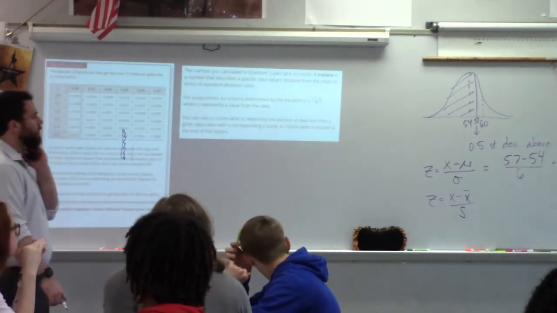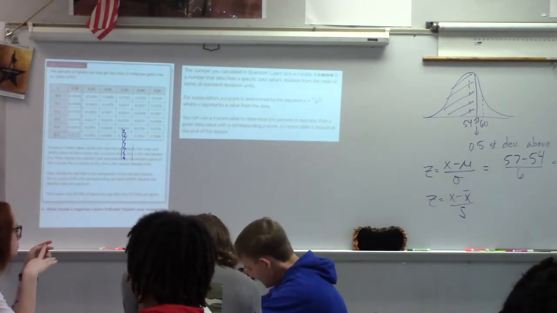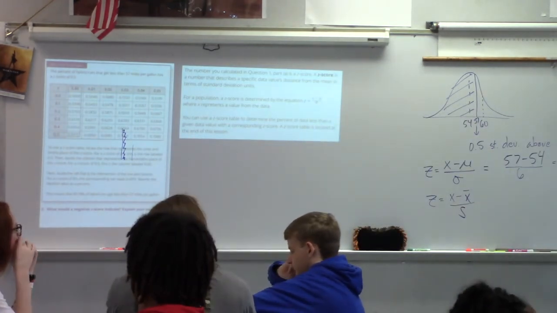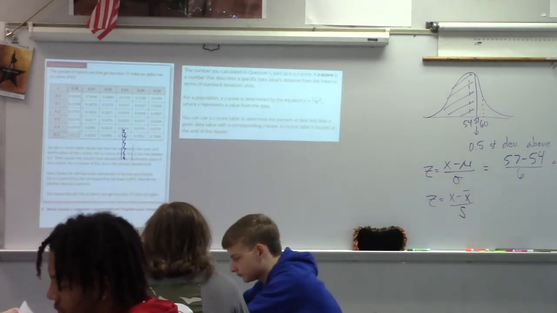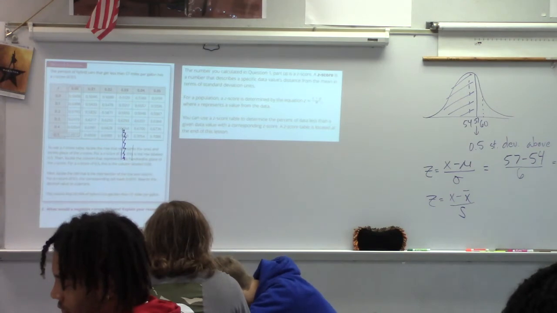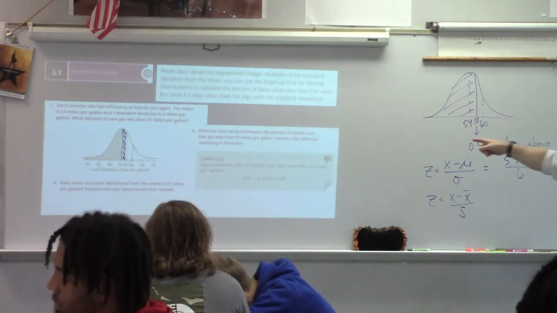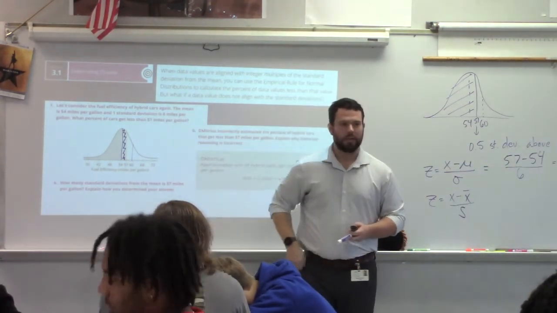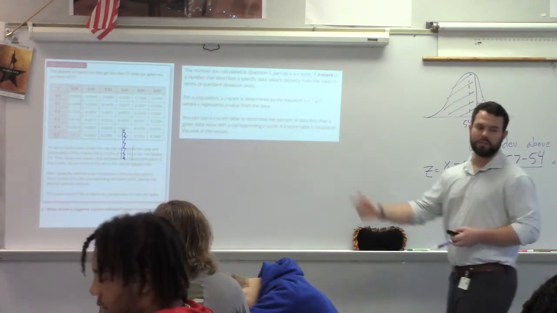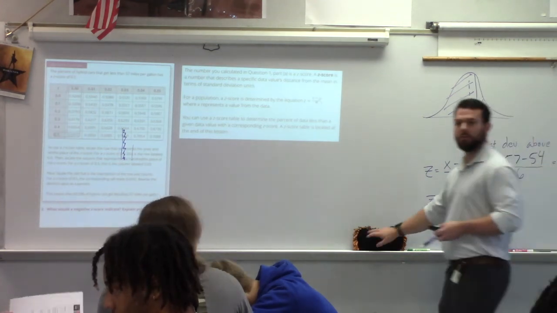Okay, what are your questions? By the way, this is page 36. Yep, we're still on page 36. Where'd you get 6 from? It's given to us right here: 1 standard deviation is 6 miles per gallon. Oh, okay. Right. Remember that was in the getting started, in question 1. Okay, what are your questions before I continue?